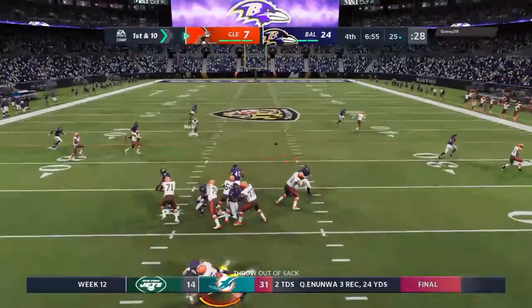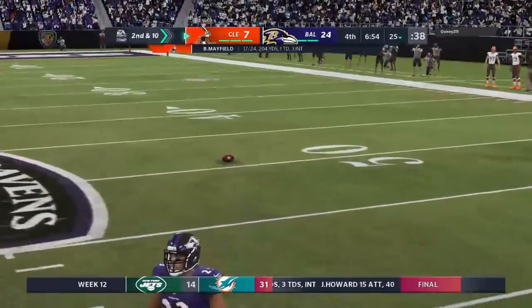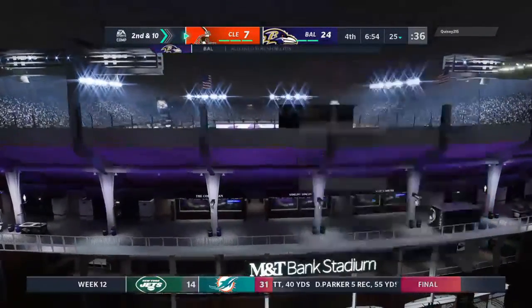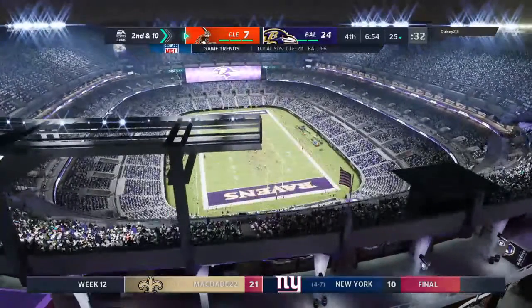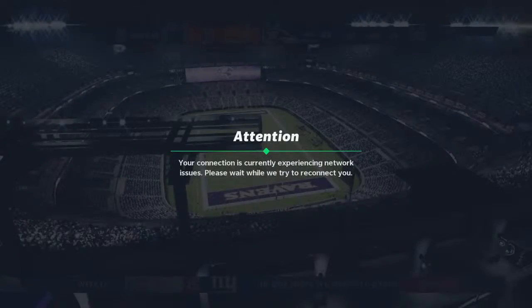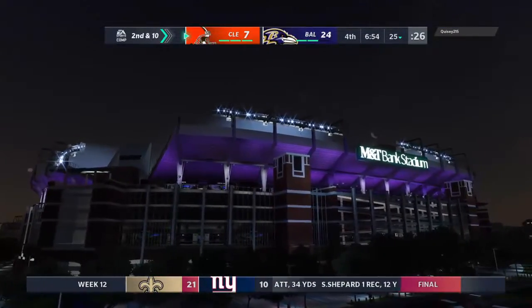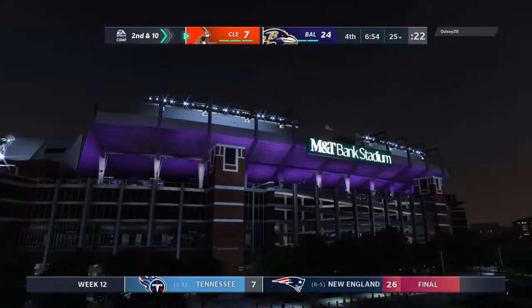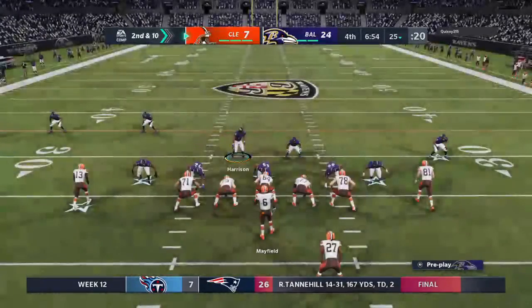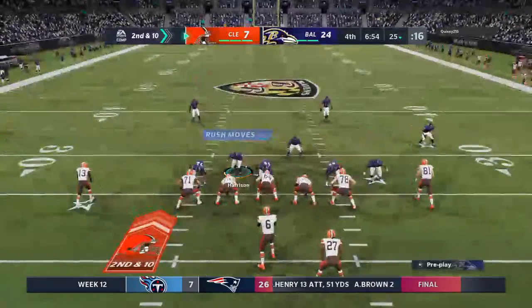Trying to shake off the interception. He'll look to throw. And incomplete as he was knocked as he threw it, and it took the ball off course. At this point in the game, they've got to continue to try anything they can. They're still working at it, even though this one feels like a lost cause. An incomplete pass leads to 2nd and 10 from the 25.